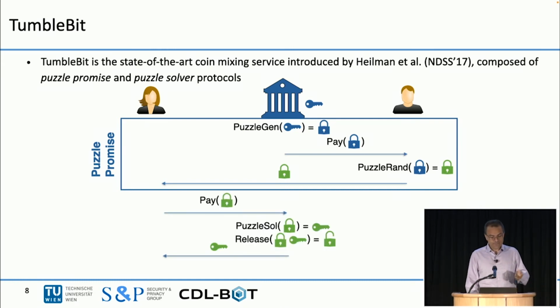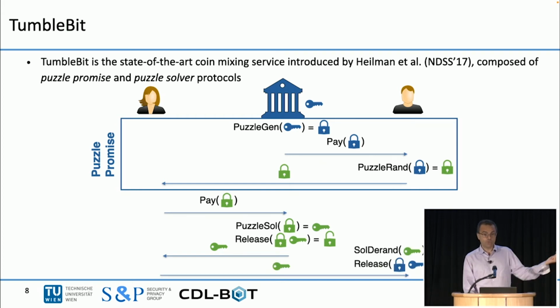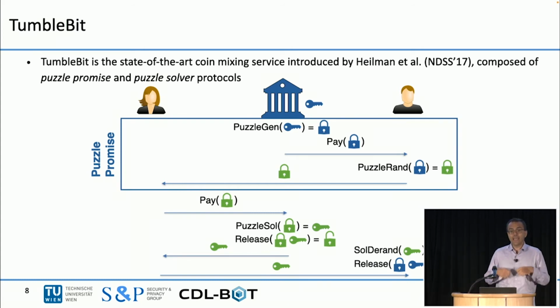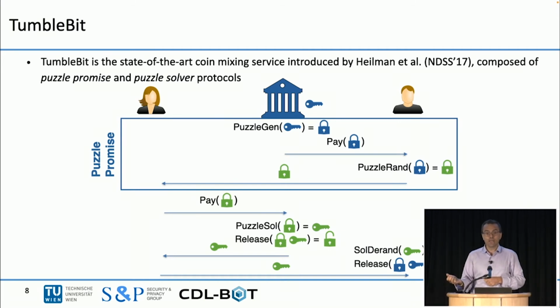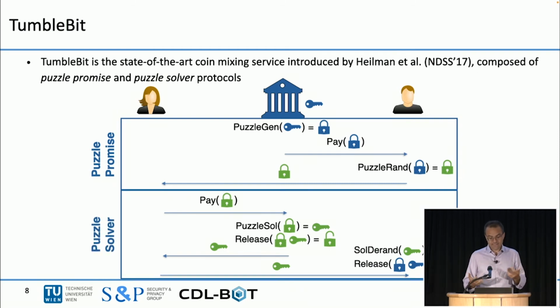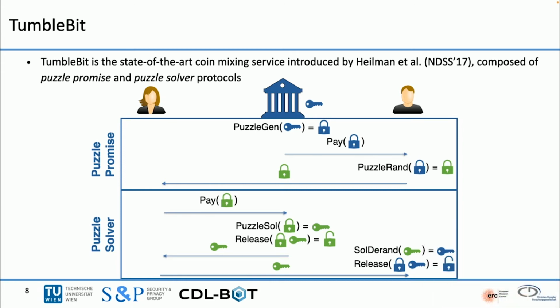So at this point, Alice performs a payment to the hub, and in order for the hub to get the payment, the hub has to solve the puzzle. Solving the puzzle means revealing the green key, so the randomized version of the original blue key created by the hub, and this key is revealed to Alice. At this point, Alice will forward the green key to Bob, and Bob can re-randomize back the green key into the blue key and finalize the payment, okay? And with this construction, so the last part is the puzzle solver protocol, we achieve atomicity. I'm not showing you the cryptographic details, I just want to focus on the core functionalities and keep the presentation high level.